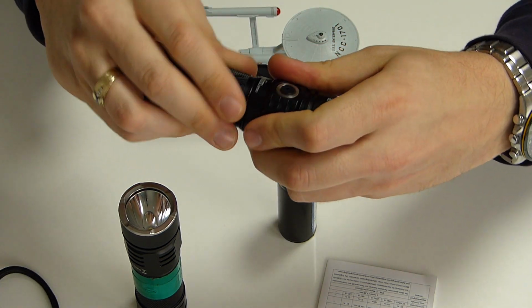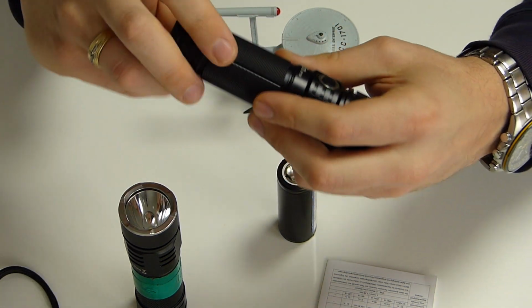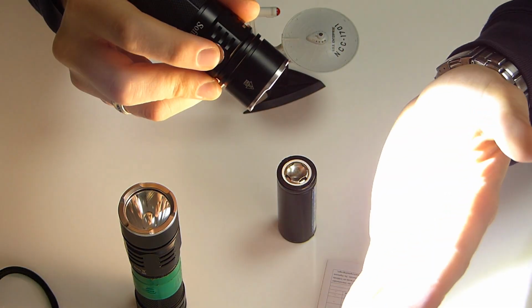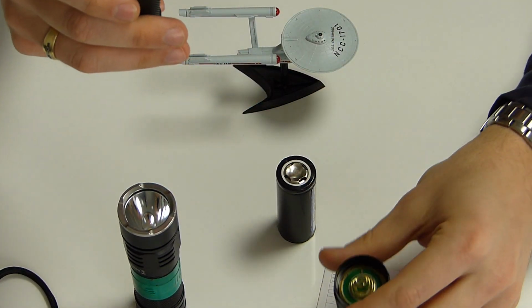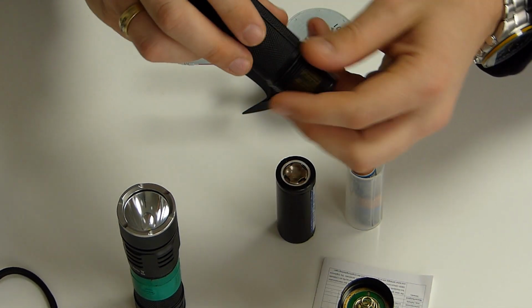Yeah, by the way, the machining quality of the light is superb. It's even better than on this one. I just would need a little bit of grease, lubricant. So it comes on. Now, something completely crazy that I usually never would dare to do with a flashlight is give it a dosage of low voltage.